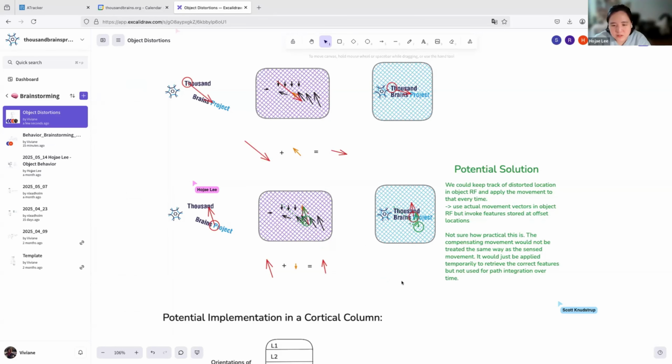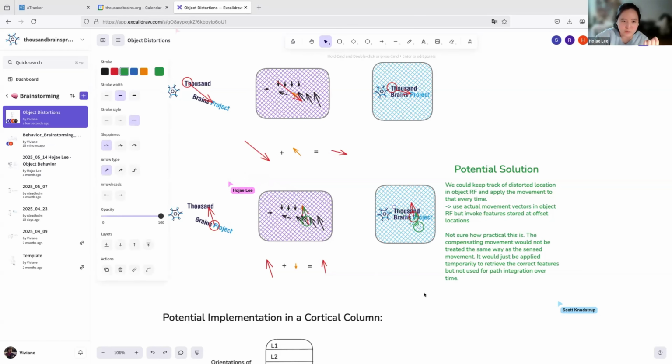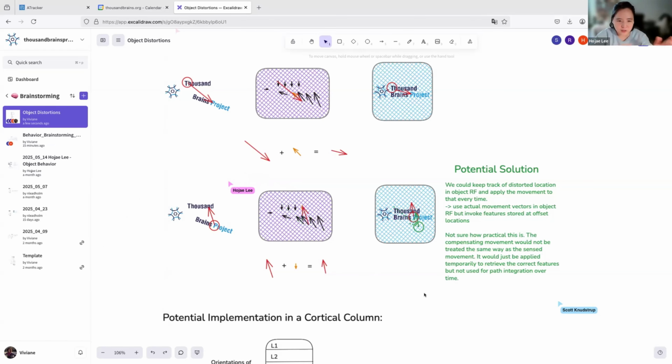So, how about this one? Can you explain it? Is this one combining? So when we do two steps in the sensor, like one movement and another movement, instead of compensating after each movement, which will lead to incorrect prediction of the features, we add up the movements of the sensors first, and then wherever it ends up, we apply that one offset at that location.